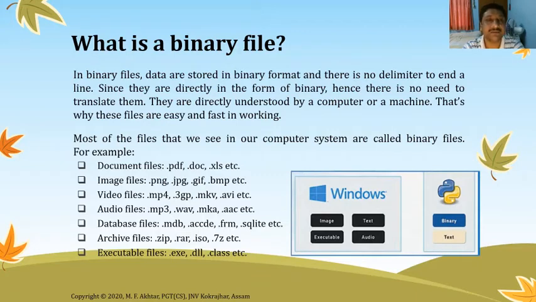These binary files are somewhat different from text files. In binary files, data are stored in binary format and there is no delimiter to end a line. As we have seen in text files, there is a delimiter or end-of-line character when a line ends in a text file. But in binary format, there is no such thing.